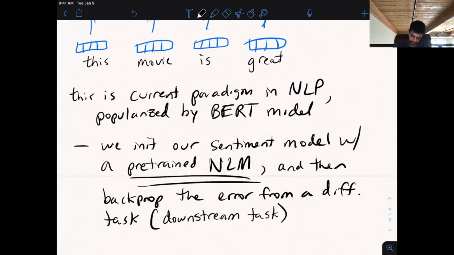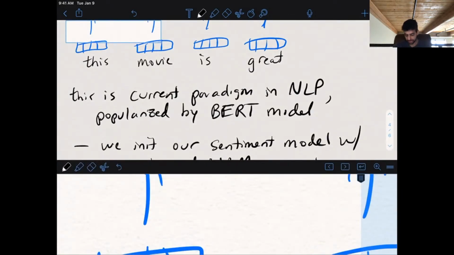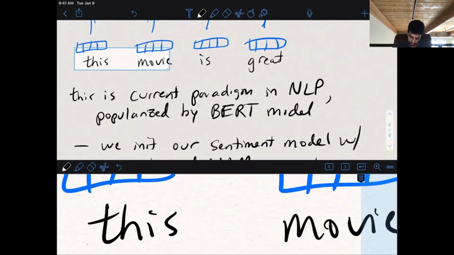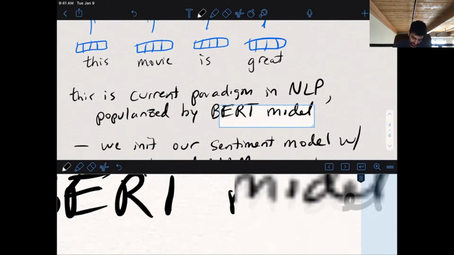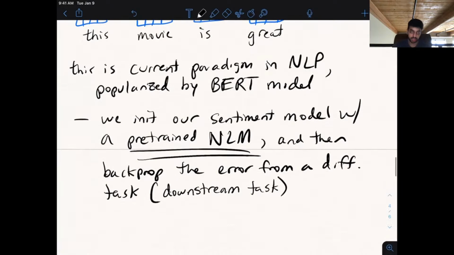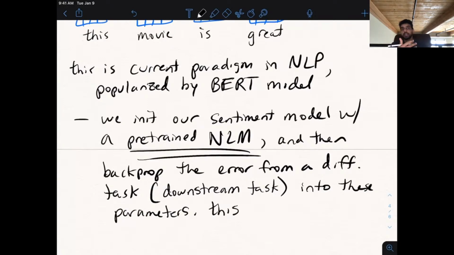So we backprop the error from the downstream task into the parameters. And this whole process of starting with an existing neural language model and then specializing it for the downstream task is called fine-tuning.